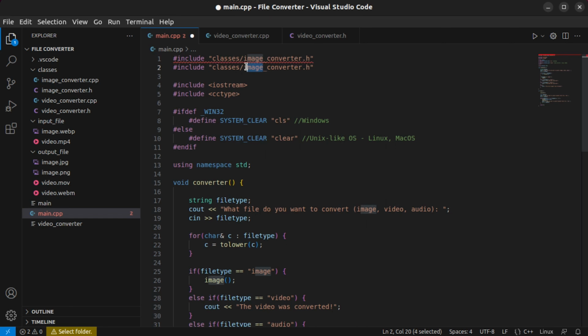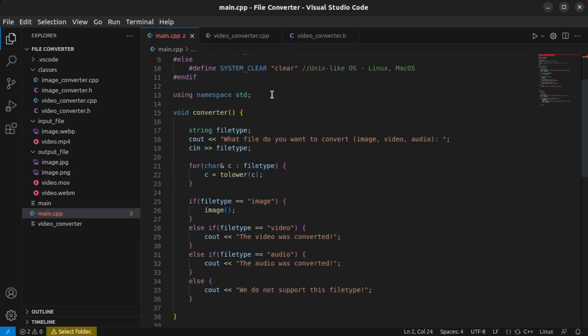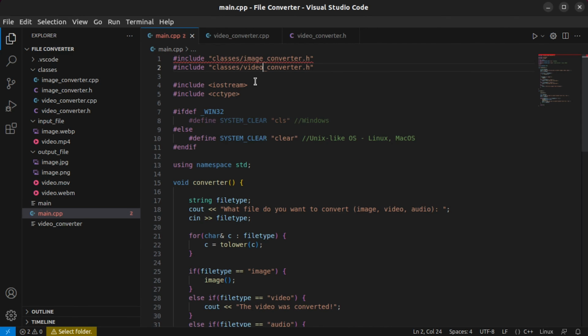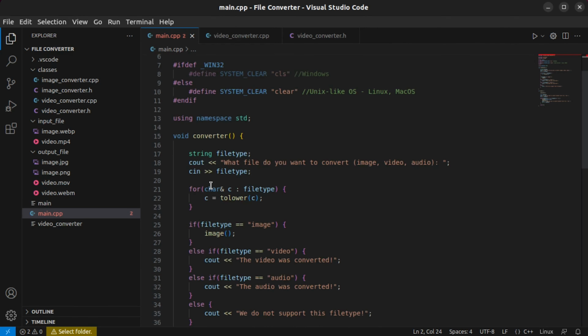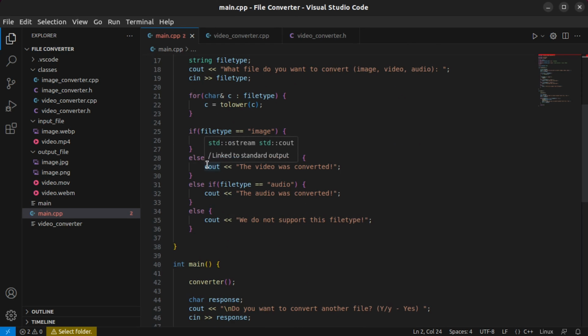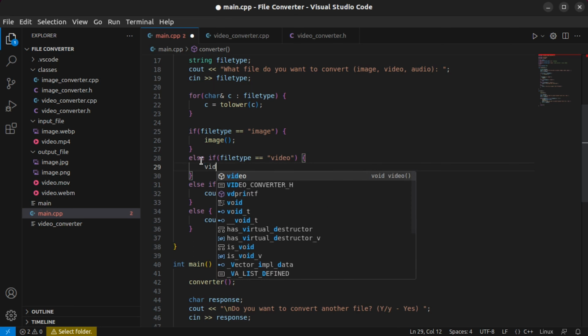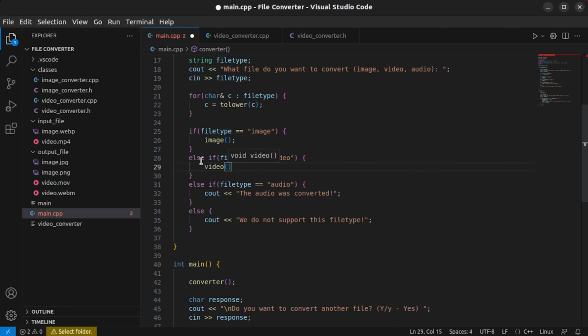But here it is going to be called video. So now that we have included it, we can use the video function. So instead of just cout video was converted, we can now use the video function.